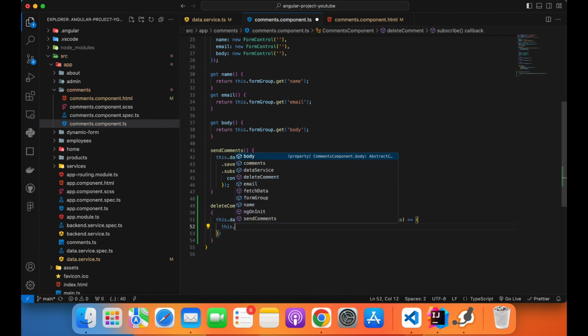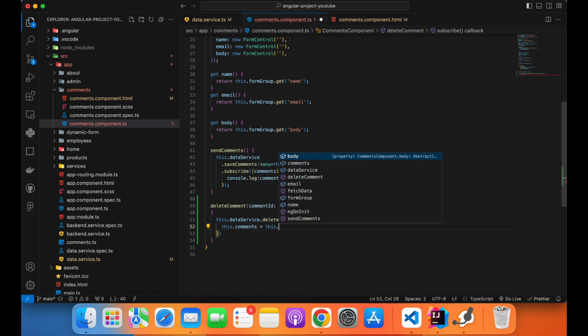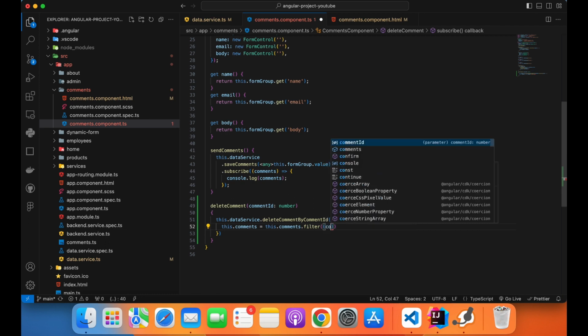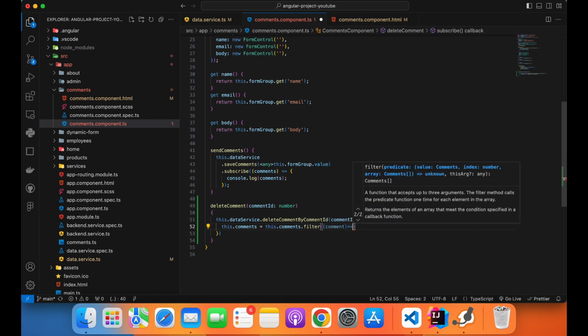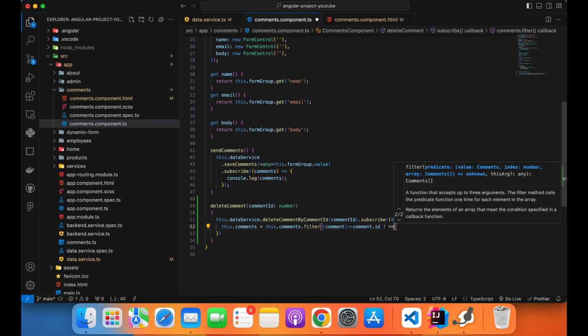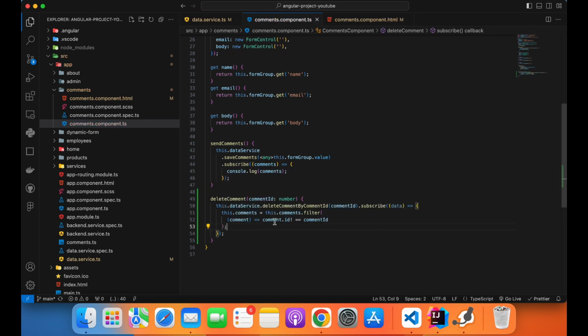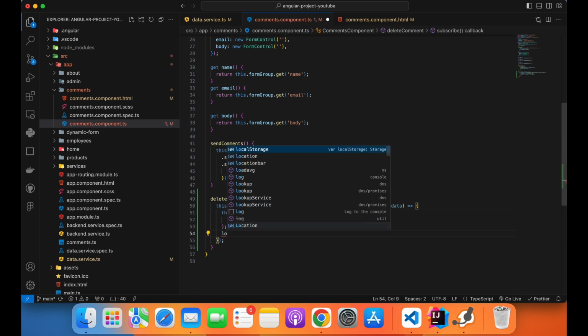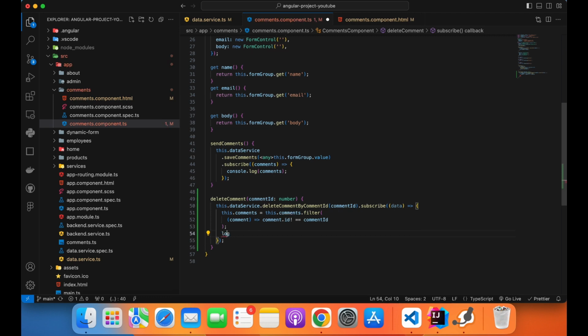So here we'll just write this.comments.filter, and here we'll just say comment.id not equal to the comment ID that we will pass, and here we will just log "comment deleted successfully" with the comment ID.